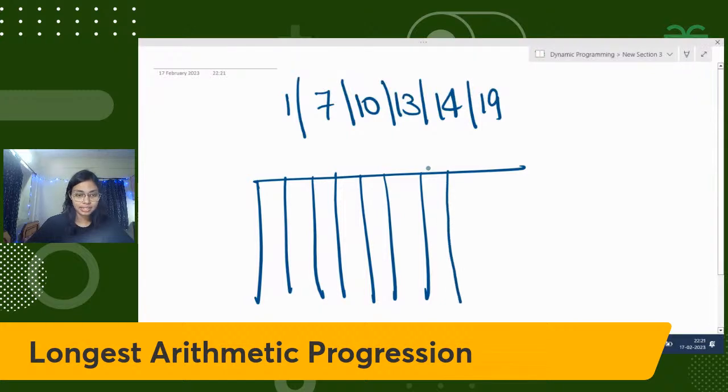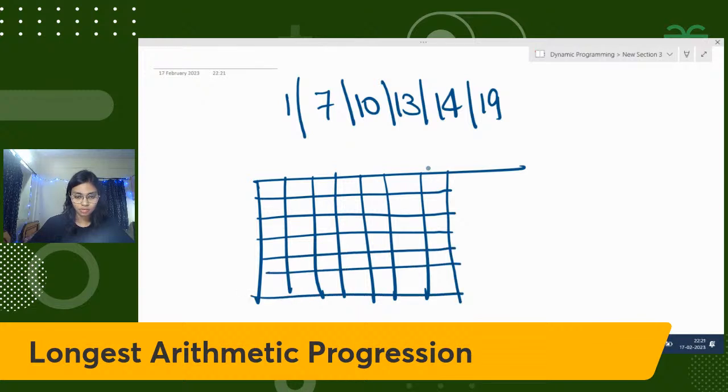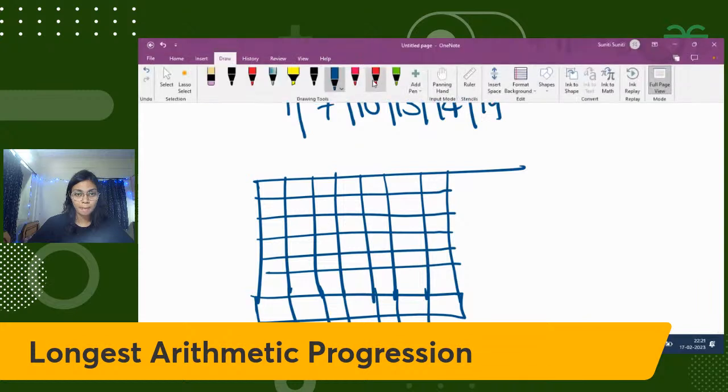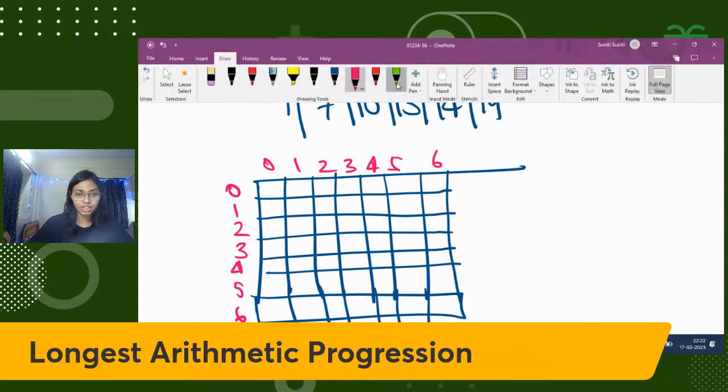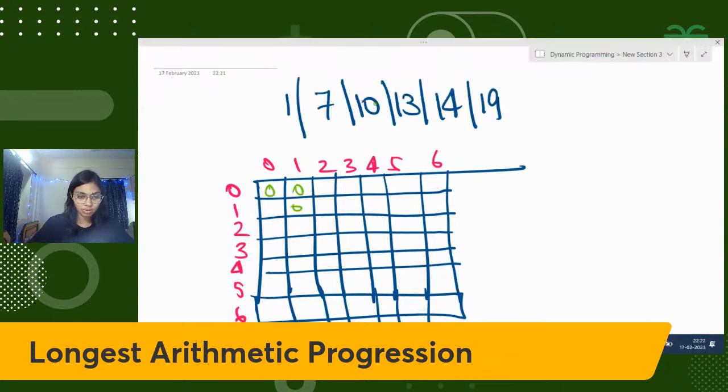And this is the difference: 0, 1, 2, 3, 4, 5, and 6, and here we have the size of the array. Initially, we have initialized every cell with the value 0, right?